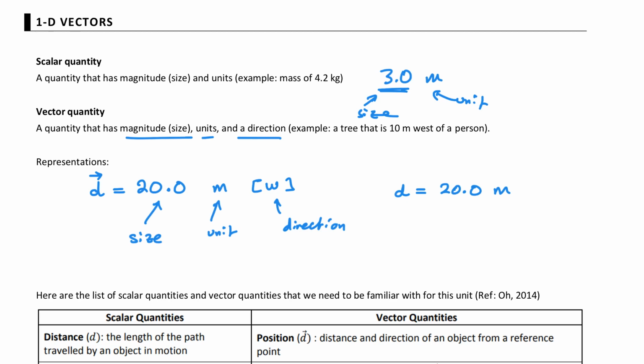And in real life, I can use a reference point like a tree. I can say that Sophia is 20 meters west of a particular tree. But if I told you that Sophia is 20 meters away from the tree, you don't know if it's west, if it's east, if it is north, or if it is south. So those ideas are not given to you if I just told you the scalar value, but if I give you the vector, you also know which direction the object is at.